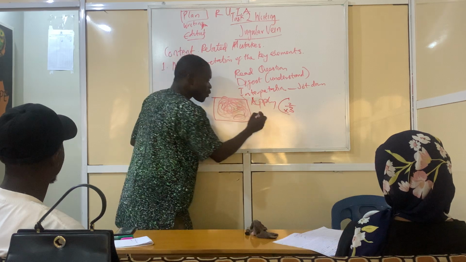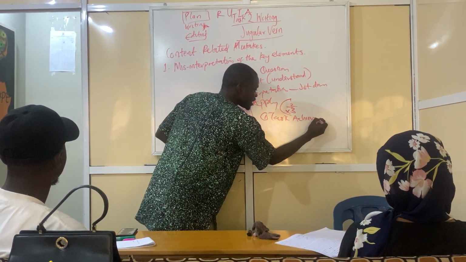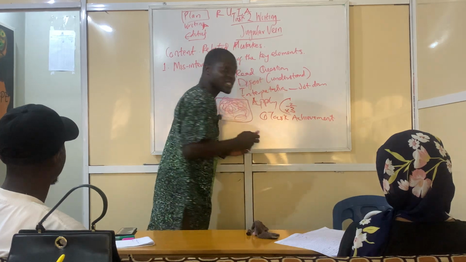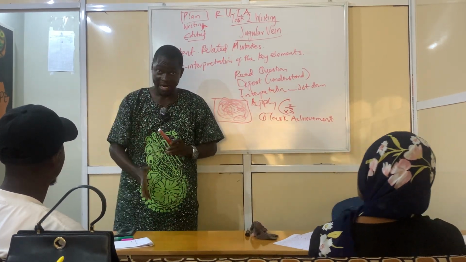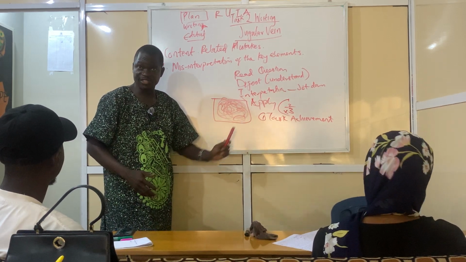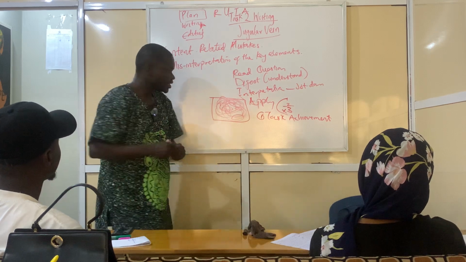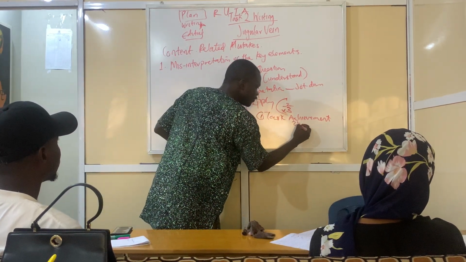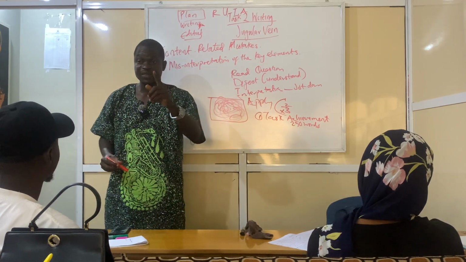He marks you based on number 1, task achievement. Please, if you don't know this, you're not even set for the exam. So if the examiner wants to grade your mark for writing, number 1, he marks your what? Task achievement. What is task achievement? Task achievement means number 1, that you write up to what? 250 words if it's Task 2, or 150 if it's what?